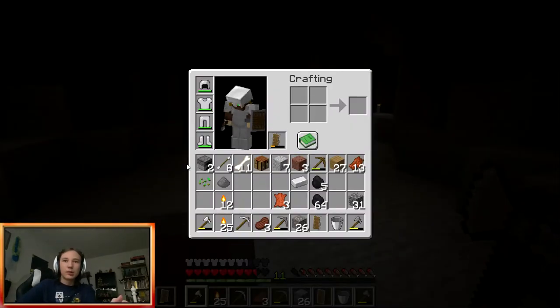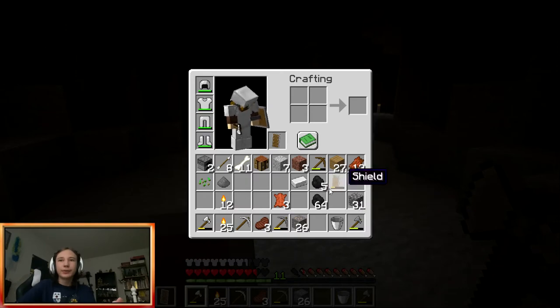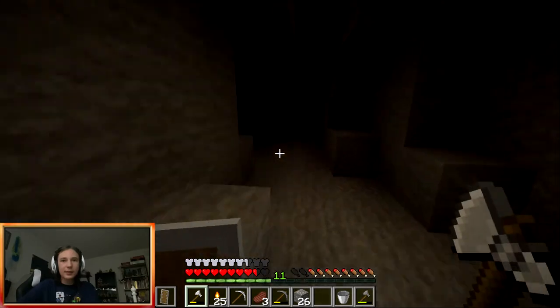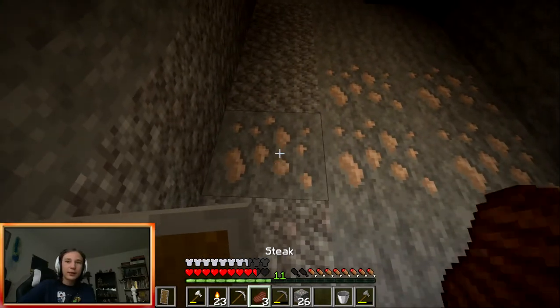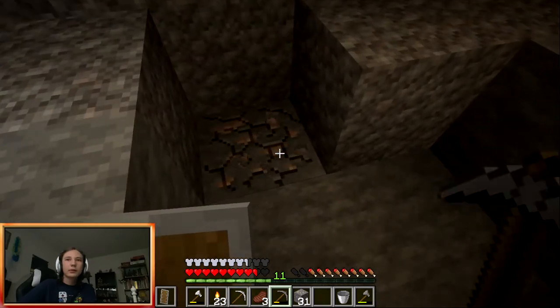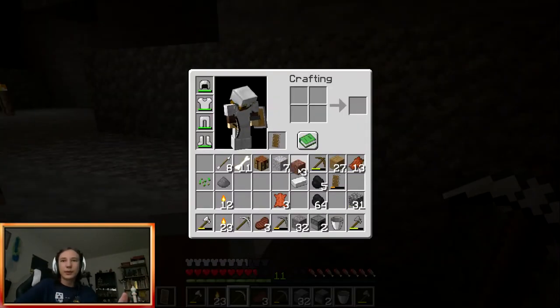Let's see. We don't really need ore. Let's swap this right now. We don't really need coal. So yeah, this is needed. I can go study this. And that was a good idea, because there's iron in here. Okay, let's get it. Now, let's put it in a furnace.